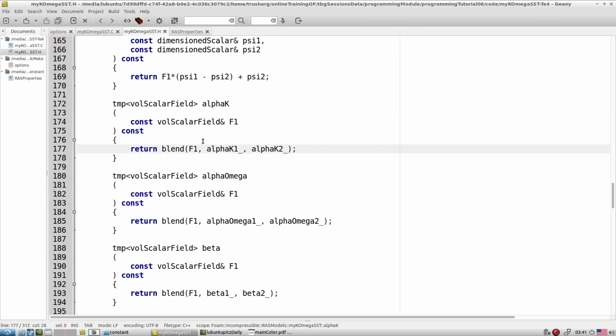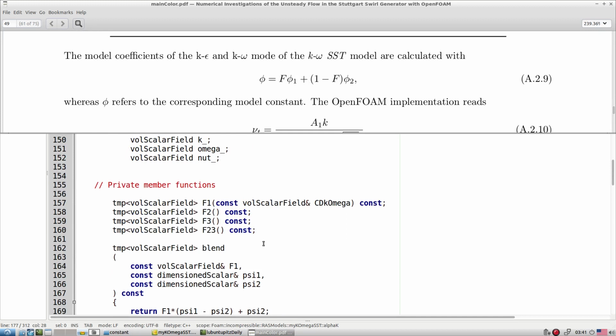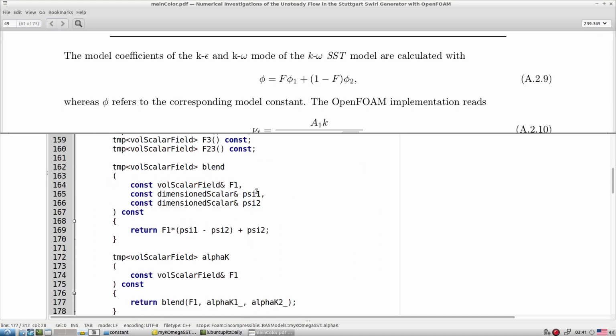So that is how one can check this. If you rearrange this and separate out f from here, we have f into (psi1 minus psi2) plus psi2. That is exactly how we rearrange this equation in terms of the blending functions.